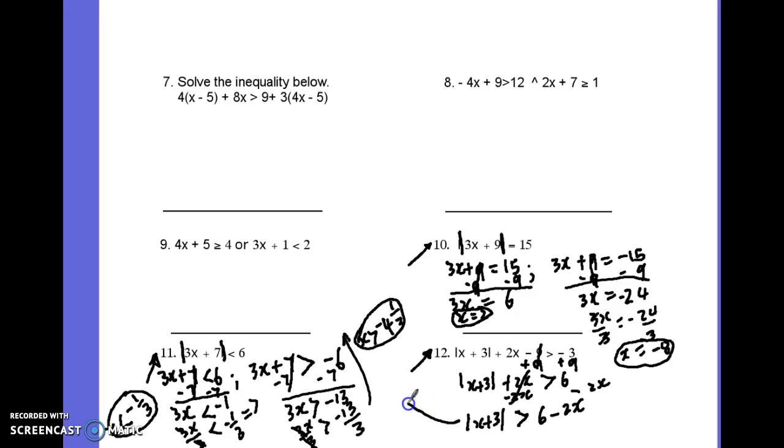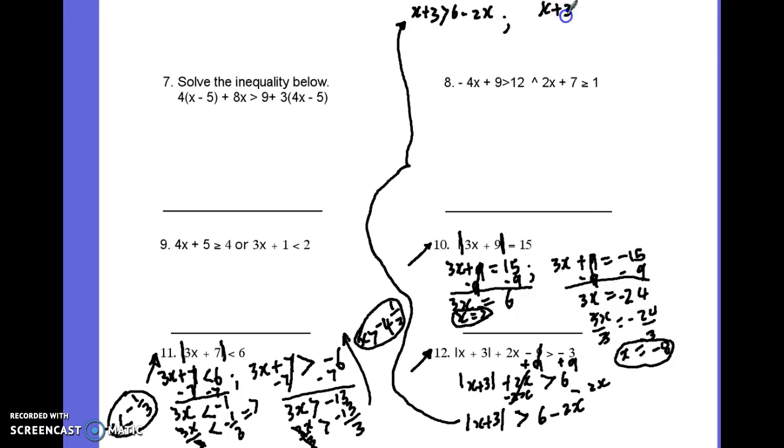And this is kind of where I wanted to get. I'm going to take it over here, maybe up here. And let's take it all the way up here. We have two questions now. X plus 3. This is an absolute value inequality. Can be greater than 6 minus 2x. And watch carefully now. X plus 3 can be less than, and this time I have to take the negative of it, 6 minus 2x in parentheses, the whole thing. So those are the two options. And we go through the drill again.